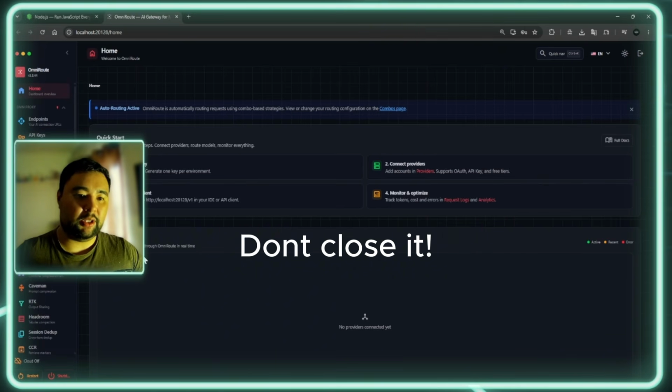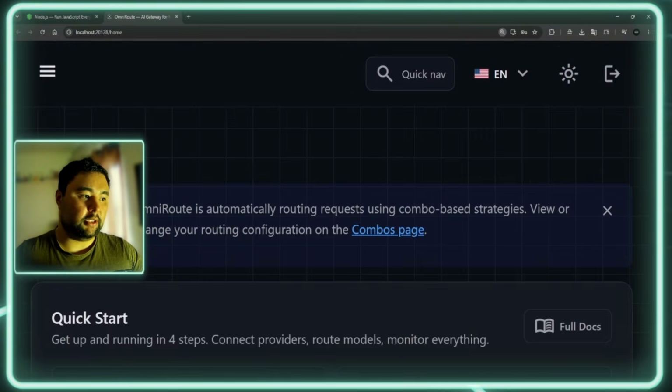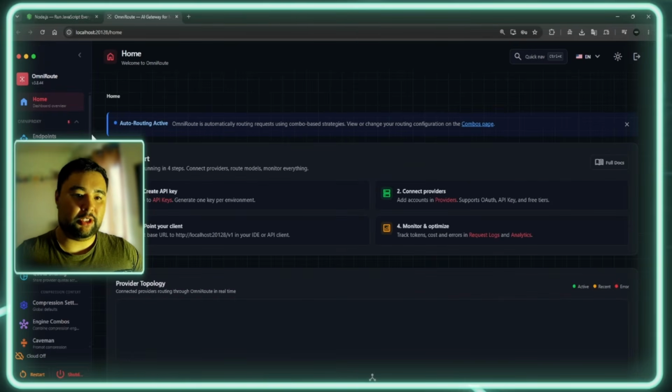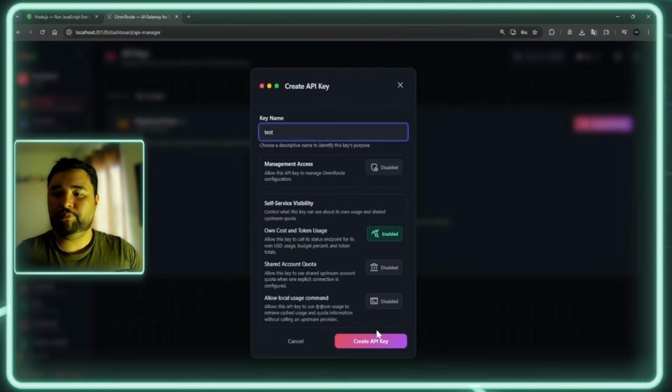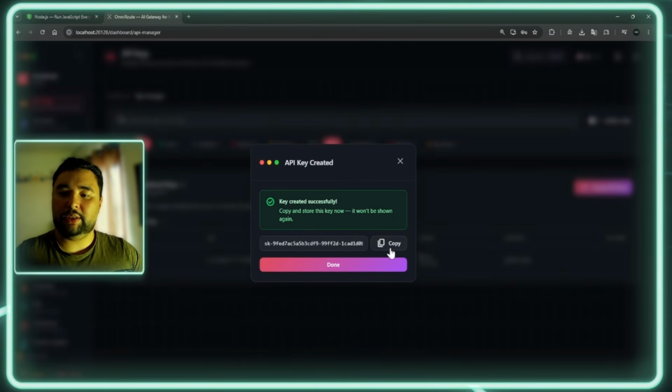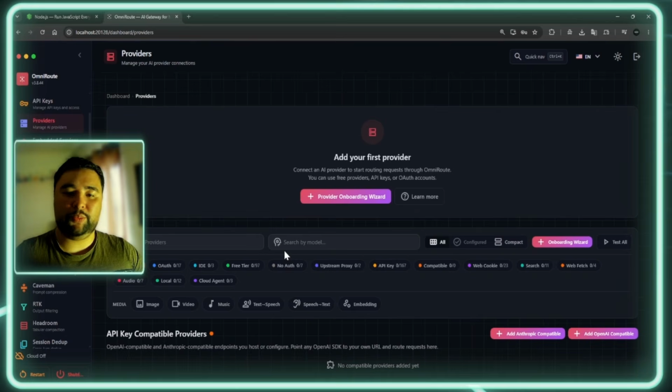We finally are getting to the end of this tutorial, and what you want to do is go through all of this here, the side menu, and see for yourself. But we want two things here, which are the most important for us. The first is the API keys right here inside the menu on the top, and you simply come here and create your API key. This is the default that you do on other websites as well. So you come to API keys, create your API key, give it a name. This is a test API key, create it, copy it, and then you export this to whatever you want. And the second step is to come to providers.